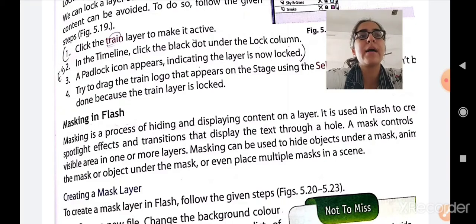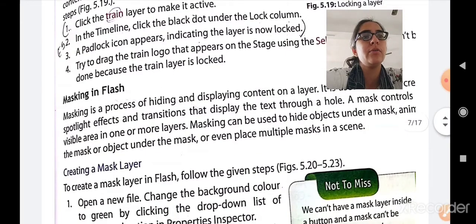Okay, so you can mask and control the visible area of more than one layer. You can mask, or you can hide and display, the entire layer. You can hide and make visible again some part of the layer. So the mask control is possible to be done on the entire layer and also on a specific part of the layer.